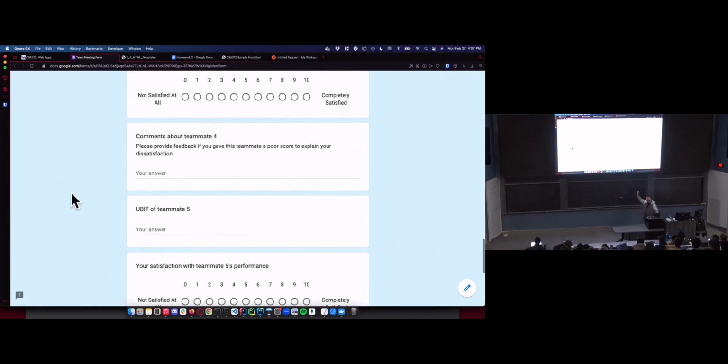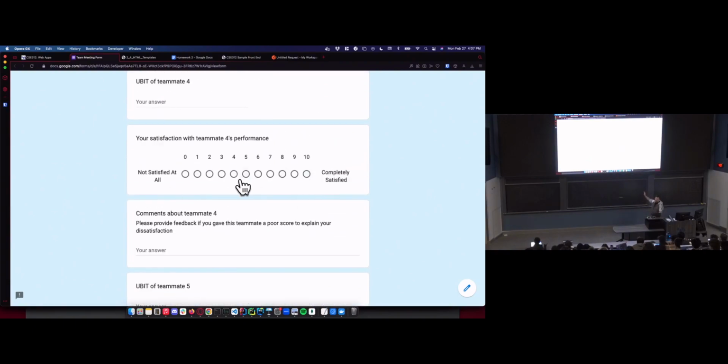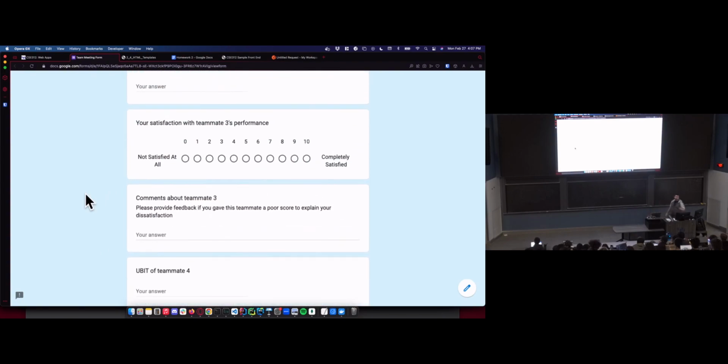For every meeting, every week, I want ratings of each team member of how satisfied or not satisfied you are with their performance. That doesn't directly affect their grade. That's just information that I use, and then at the end of the semester, after projects are all graded, during finals week or sometimes even after finals week, I'll look at all of the data for the whole semester and decide if I need to make any individual grade adjustments. I'll use these forms, I'll use the commits in the GitHub repo and look at what code they actually contributed. I'll look at any information available to me to make those decisions.